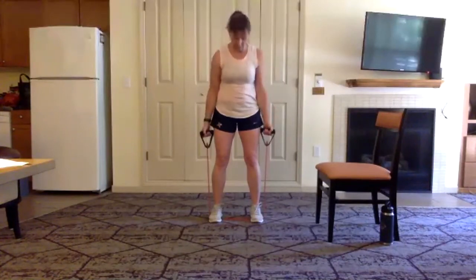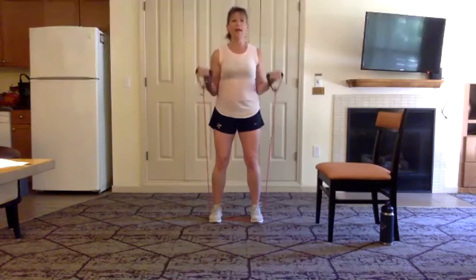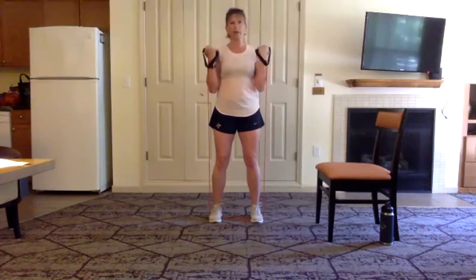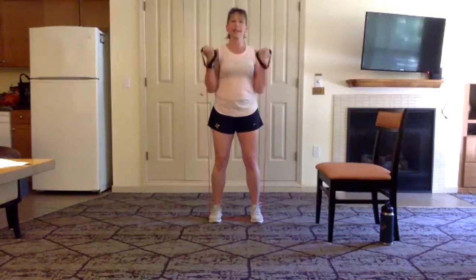Check it out. Knee soft. That's a little reminder for myself too. I like to lock out my knees. Best to have them soft. Locked knees will take it right into your low back. Shoulders are relaxing.